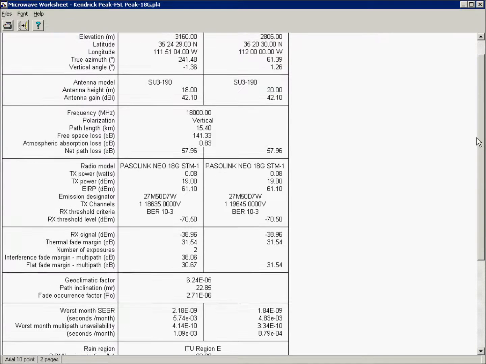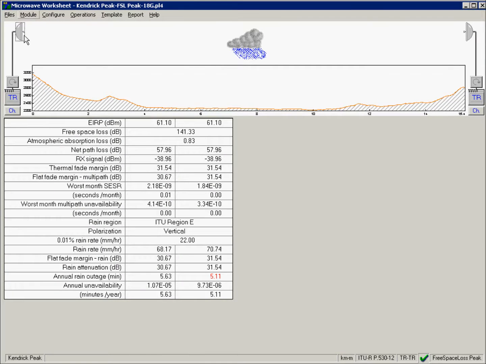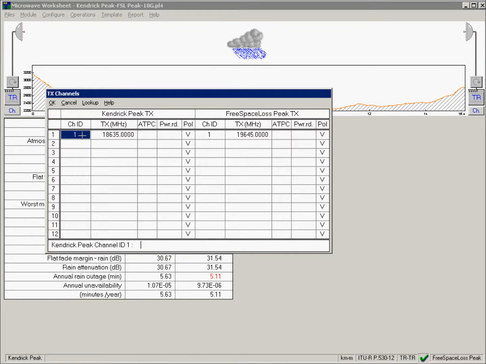It is important to define also frequencies, exact frequencies. You see here TX channels. Press channel button in the module. You can define channel ID, exact frequency and polarization. Also frequency to the remote side. So local and remote side. For channel ID use on the same number, doesn't matter much. Okay, let's go back to our network.